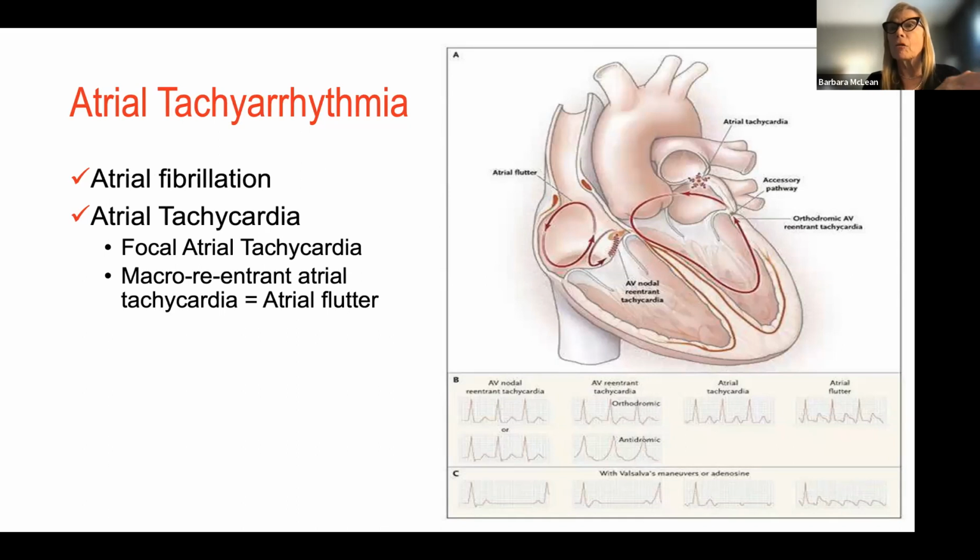Now with atrial tachycardia, and when we think about atrial fib and atrial tachycardia and their correlation to each other, I just think this is a great visual. I wouldn't worry too much about what's down here. But when you see up here in atrial tachycardia, you just have impulse formation in the atria. Whereas when you have atrial fibrillation, you have multiple sites of formation.